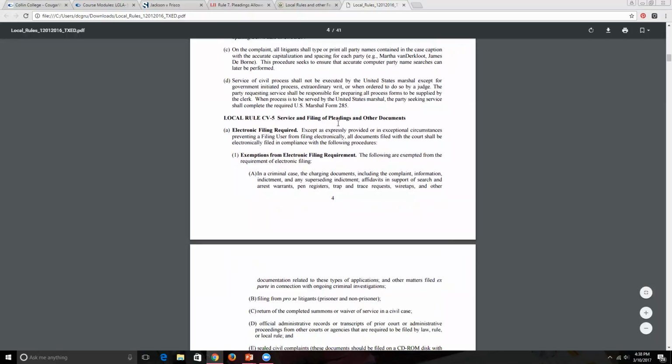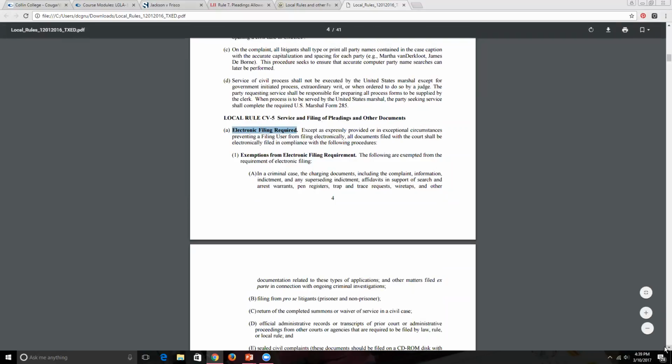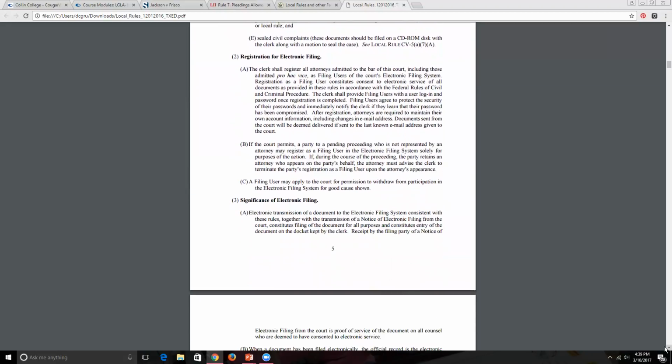Then we see we have rules about how we're going to file our pleadings in the Eastern District. And of course, geographically, Collin County is in the Eastern District, so this is the place that we focus on. We also, though, do cover the Northern District of Texas, which is where Dallas County is located. So it's very common in Collin County for practices to include both Eastern District and Northern District work. So you can see we have to electronically file documents in the Eastern District. That's also true in the Northern District. Of course, the process that you use can vary from jurisdiction to jurisdiction.